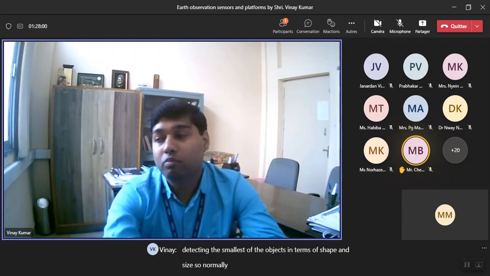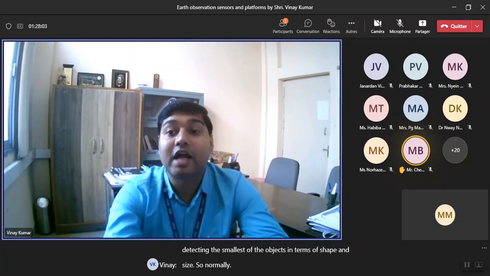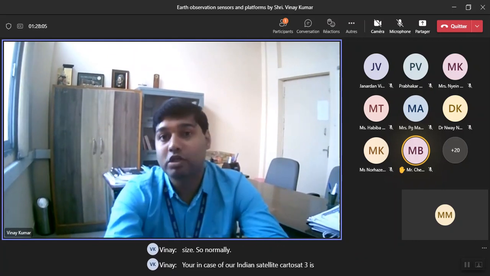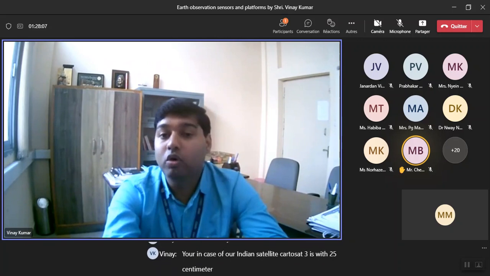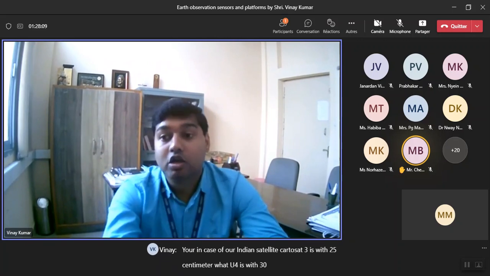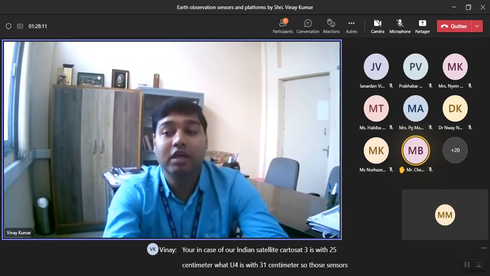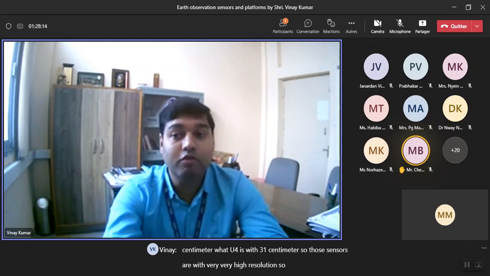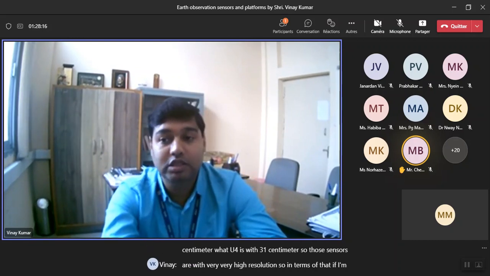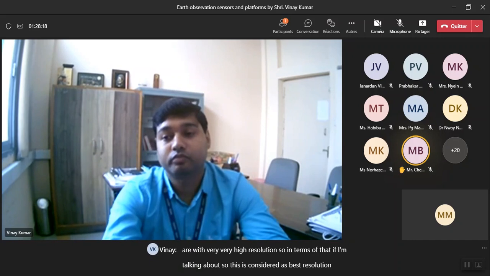In the case of Indian satellites, Cartosat 3 is at 25 centimeters, and WorldView 4 is at 31 centimeters. Those sensors have very high resolution, so this is considered the best resolution.